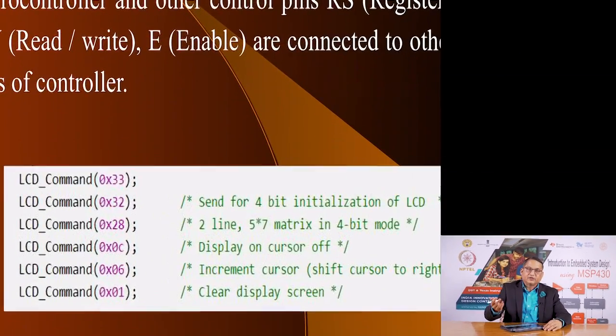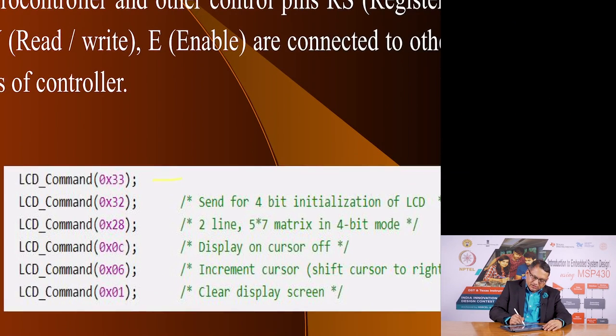Now, in the 4-bit mode, you want to send 8 bits of information, but because the communication connection only has 4 pins, you have to send information on those 4 pins twice so that you can send the entire 8 bits of information. So, you have to tell the controller that we are going to send 4 bits and then another 4 bits, the lower nibble and the higher nibble. And the way to do that, here is the sequence of instructions.